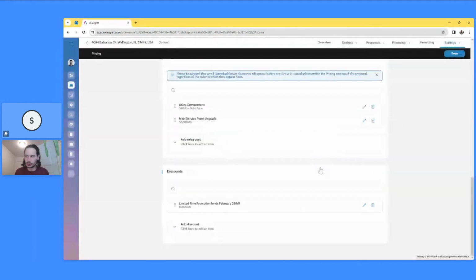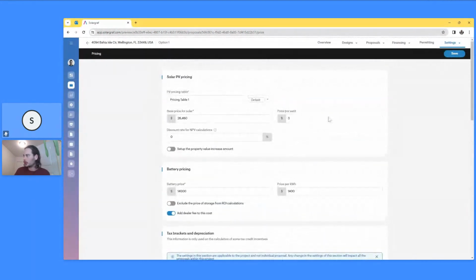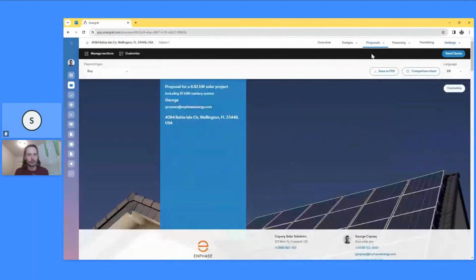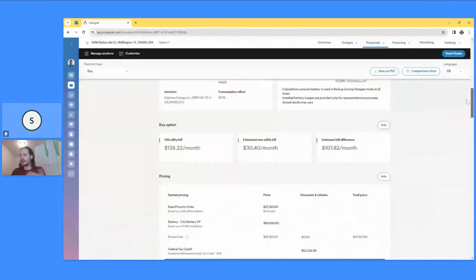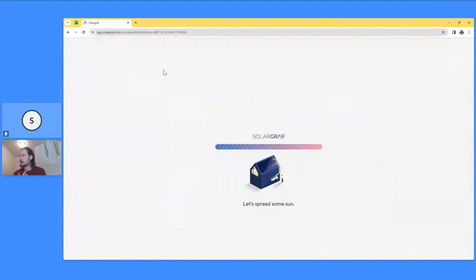And a lot of that can be controlled by user permissions as well. So if we've got any kind of sales managers on the call, and we've got teams that maybe you don't want them editing the pricing, the dollar values, we can restrict that. But as we come in and out and make those changes, I'm just going to give this a quick refresh because it does take a moment to get those changes.